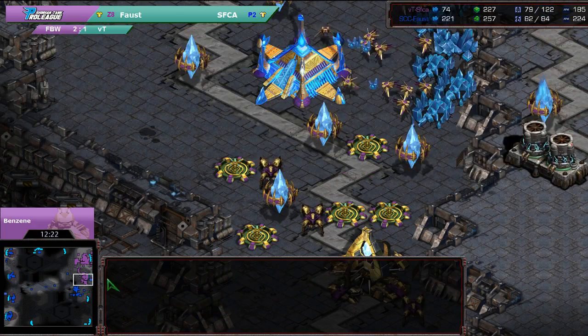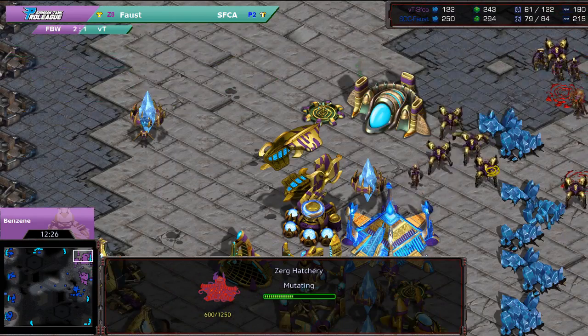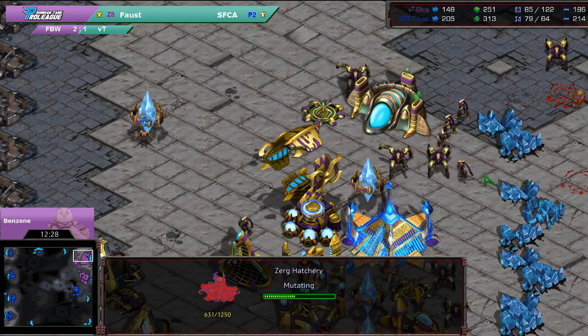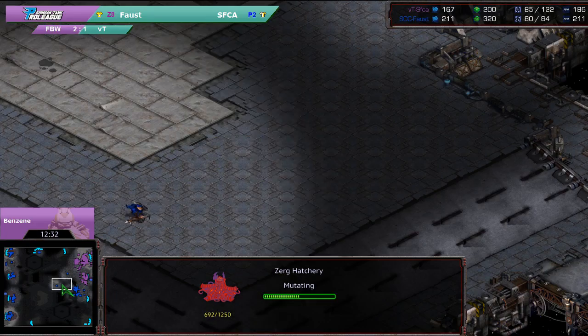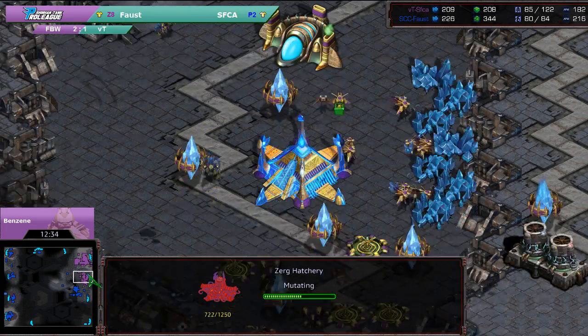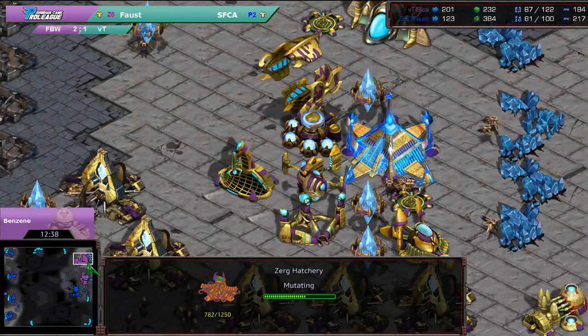And I mean, SFCA doesn't have any units here. Faust going into a 5th base, and that is just the lurker drop of the century in this game. And I mean, he may not even be done. He could still go for another one. There's not actually that many probes left for SFCA now. And poor SFCA in trouble.